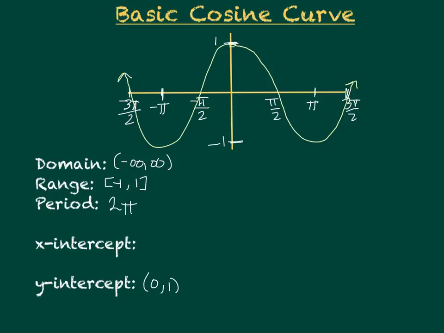So how we're going to understand what that looks like is to find our general x-intercept points. It's going to be pi over 2 plus whatever our n pi is. All we've done is shifted it pi over 2 and 0. And what we want to note about this function is it is an even function.